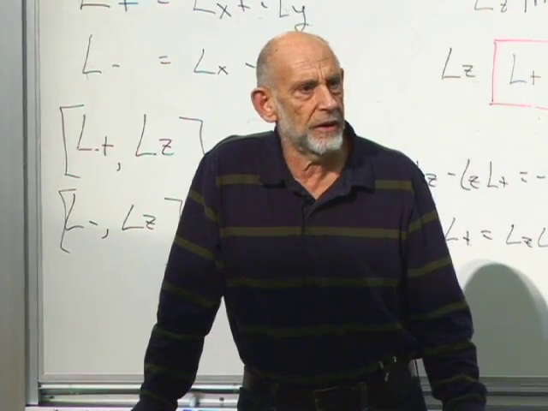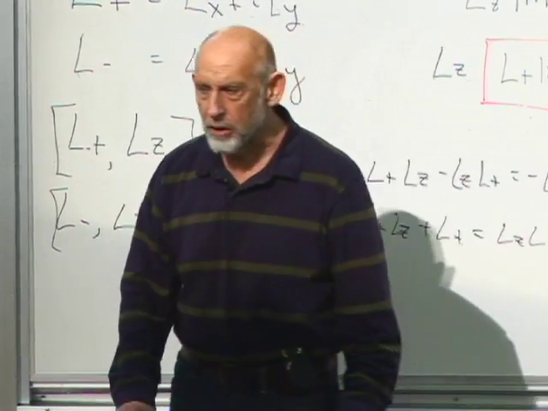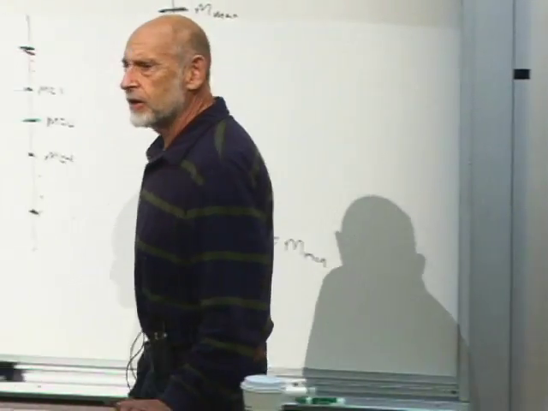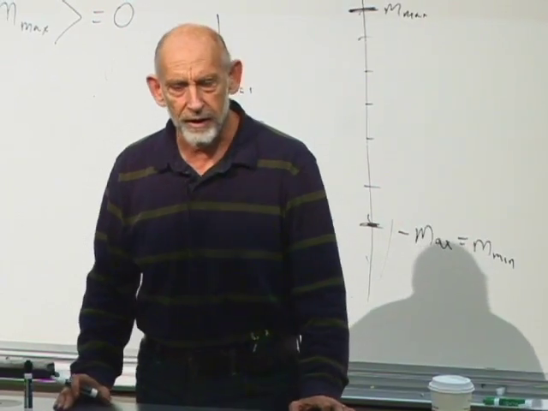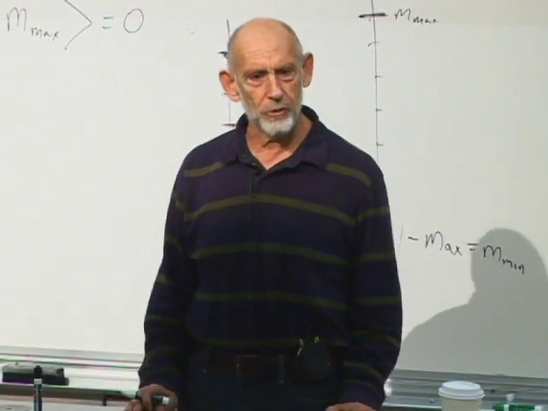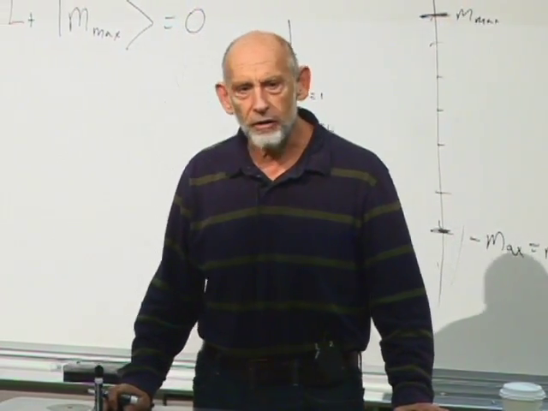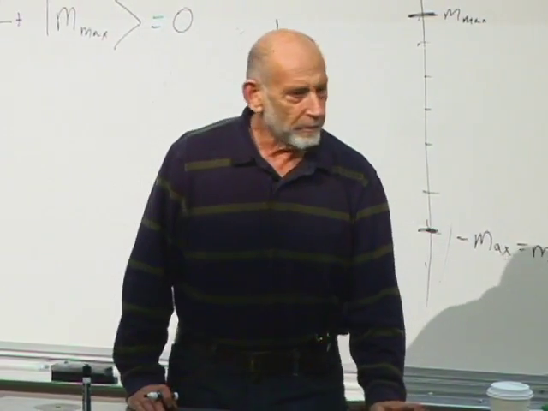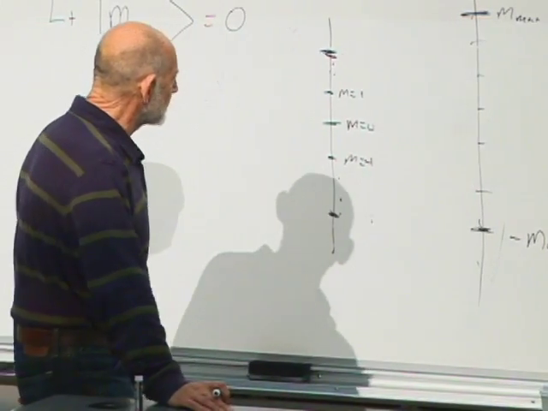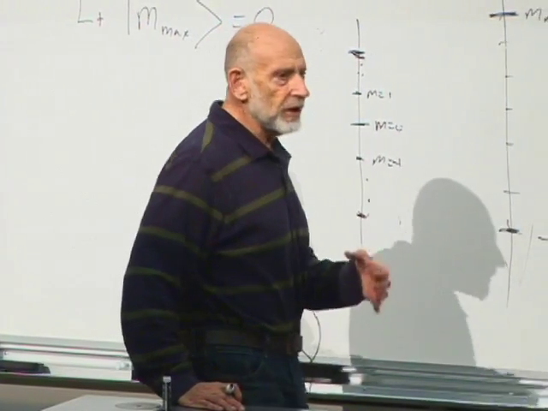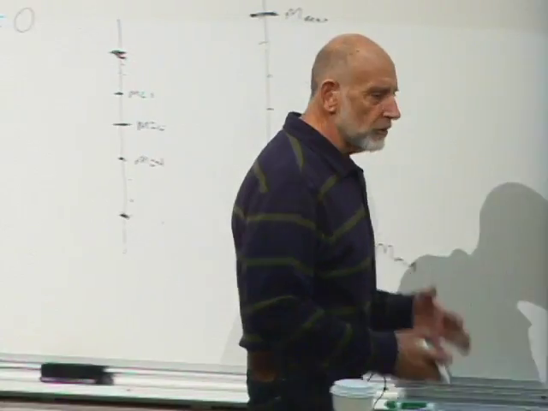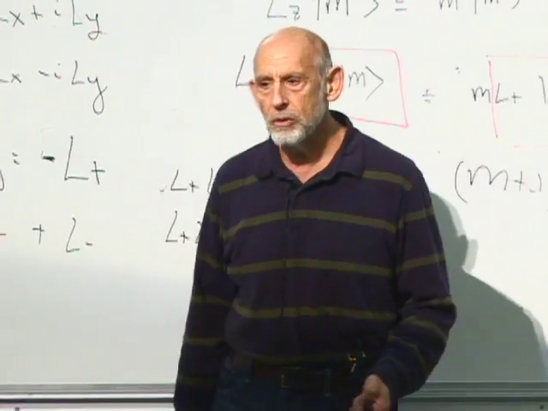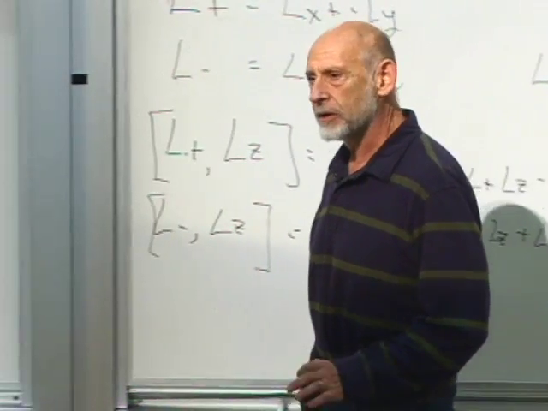No object that is ordinarily called an elementary particle is spin three, but there are certainly objects with spin three. There are nuclei with spin three. There are basketballs with spin three. There are galaxies with spin three, rather hard to find them. But there are lots of objects with spin three, but among the things that we ordinarily call the elementary particles, spin zero, spin one, and spin two.